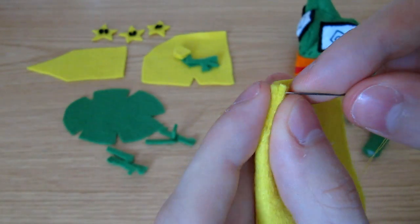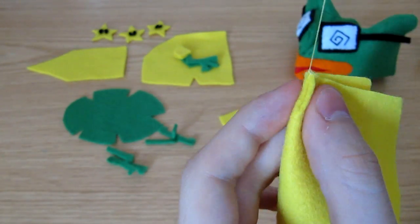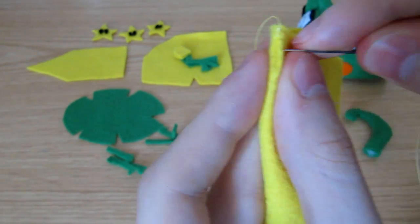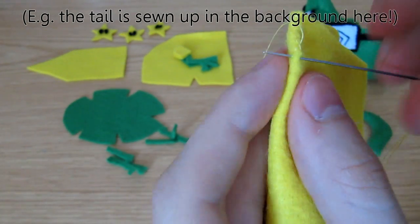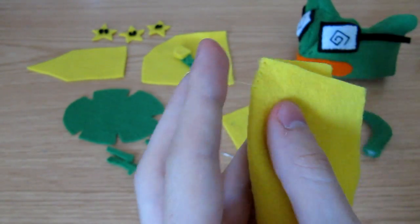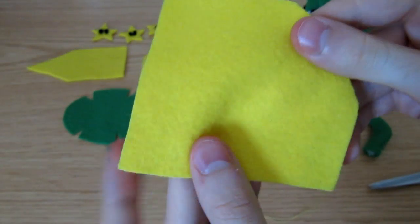Now we'll move on to the shirt. I've changed the order of sewing quite a lot in this tutorial from the way I originally did it to make Francis, so don't be put off if you're confused about why something you've already made doesn't appear to be there. Sew up the two darts with blanket stitches of yellow thread, remembering to mirror it for the other side.